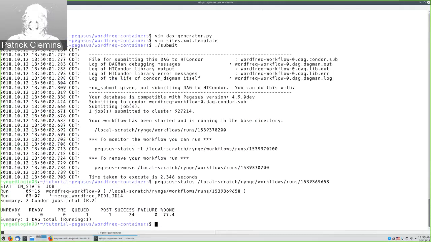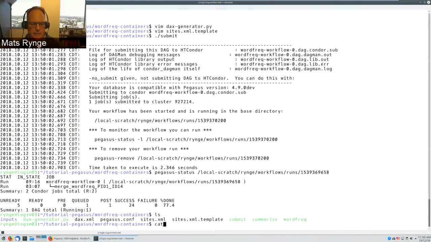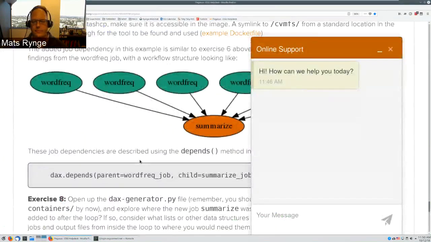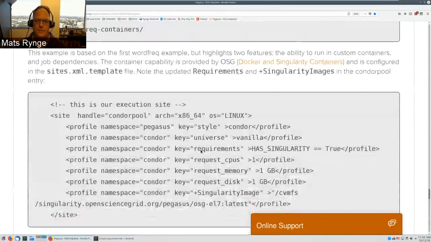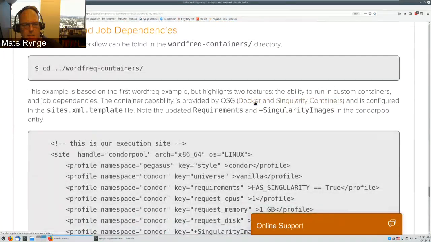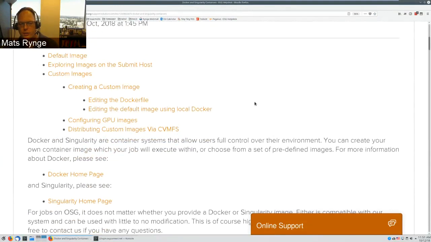So if I wanted to customize the Singularity container, I wouldn't be able to put it back on CVMFS. It sounds like I'd have to put it someplace else. Yeah, no. So the way that works, if I switch to the web page here, the Docker Singularity images are on the support page. So the way that this is happening is it's really a synchronization from a Docker Hub image to CVMFS.